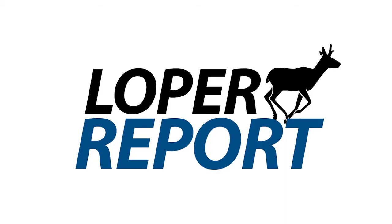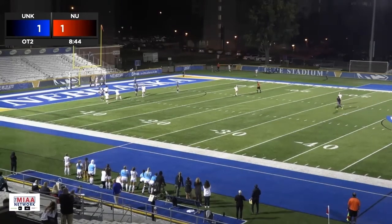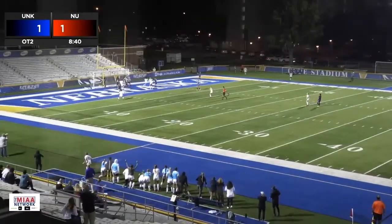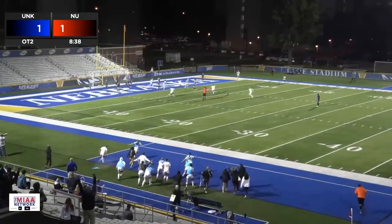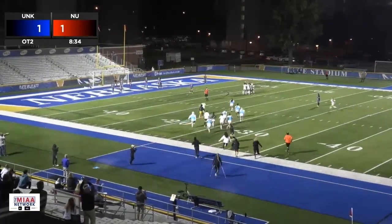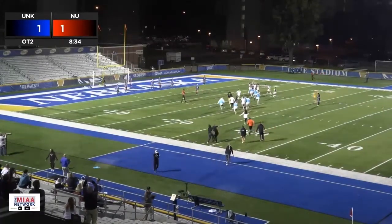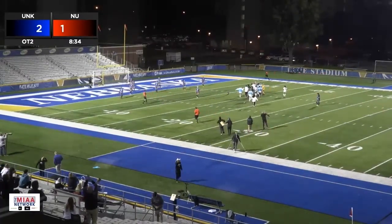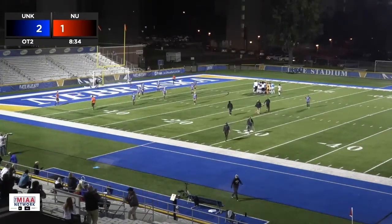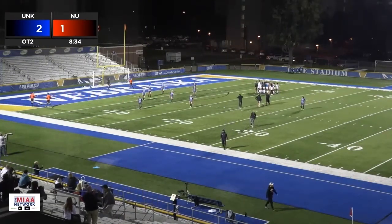The UNK women's soccer team was looking to get their first MIAA win this last weekend against Newman University. With the game tied 1-1 in the second overtime, here's Kami Davis with the corner kick — right off the head of Angelina Ayaka for the golden goal, as the Lopers would get their first MIAA win of the season. The Lopers have been plagued with injuries this season, as you can see a few of them hobbling out there to celebrate with their team. UNK lost to Central Oklahoma on Saturday 3-0.